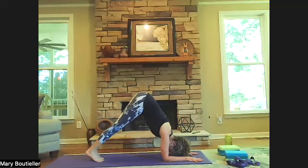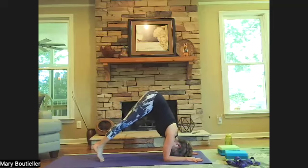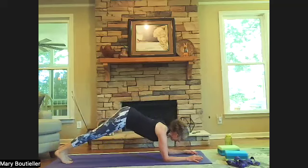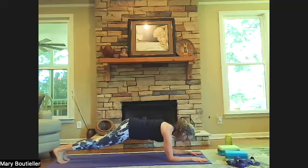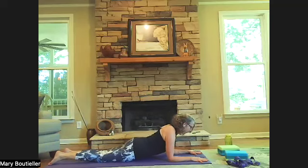Breathe. Keep the shoulders away from the floor. Maybe come to tippy toes. And then walk it out. Plank. Find your breath. Lower the knees. Keep everything else. Tuck in like you're going to do a cat pose. Like squeeze in through your belly. And lower the rest of the way.